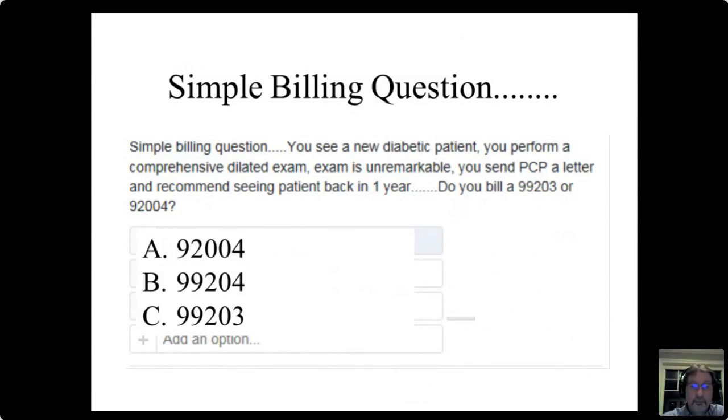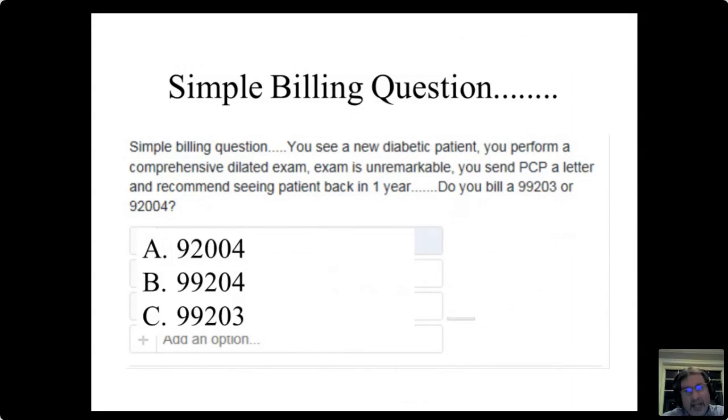Well, Steve, it looks like things have changed a little bit. If I remember correctly, things were at about 61% with the 92004. I think it was 16%, and it's still sitting at 16 for a 99204. And we've raised the 99203 up to 41% on this. Good, and I agree. That's probably still the appropriate case here, and you guys can kind of work that out on the little chart that I gave you.